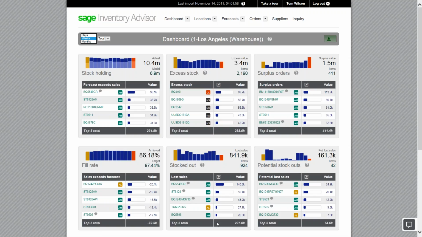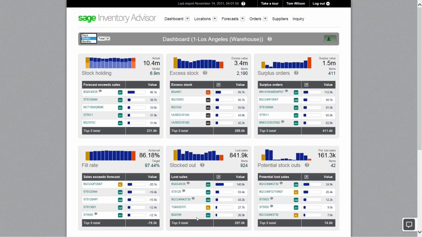These 5 items alone put you at risk of almost $300,000 in lost sales. Over 1/3 of your problem is again represented by just 5 items. So if you do nothing else, these are 5 items we highly recommend you look at. The decisions you need to make here are, if these items are out, your first question is, do you have something coming in? If it's coming in today or tomorrow, maybe it's not a big deal. But if it's not coming in for 2, 3, 4 weeks or a few months, you have problems.